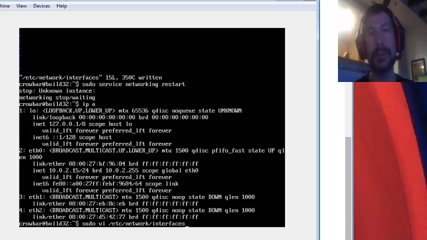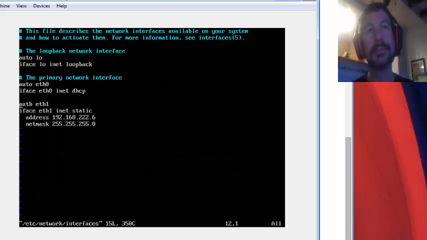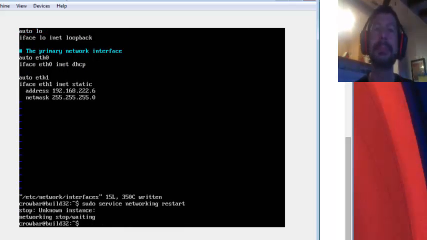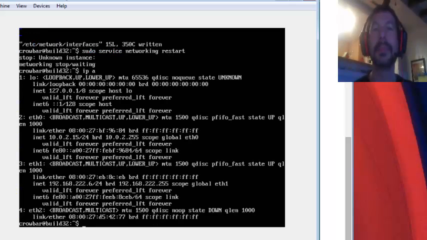Let's see, oops, make sure I set that. Shouldn't be off, should be auto. There we go. Okay. Can't have typos in that file. So now I should have my address happily set, and I should be able to ping 222.1.